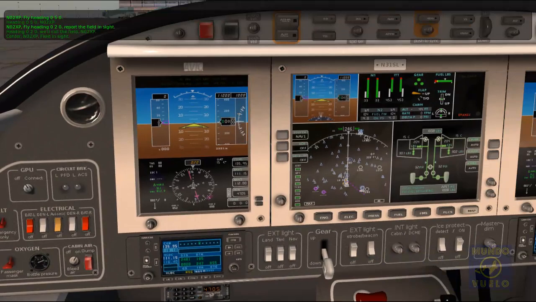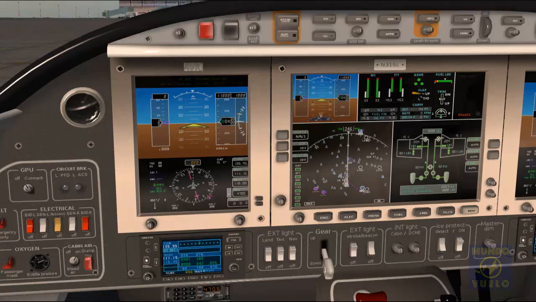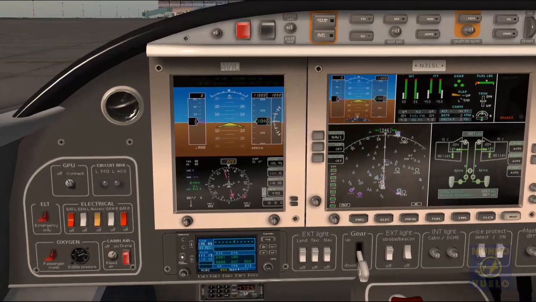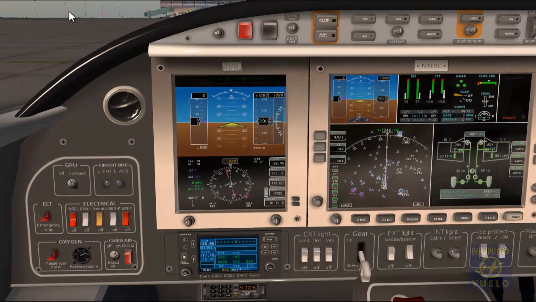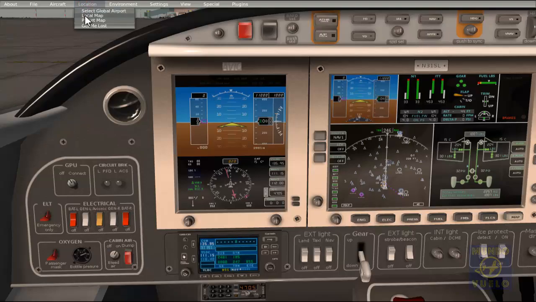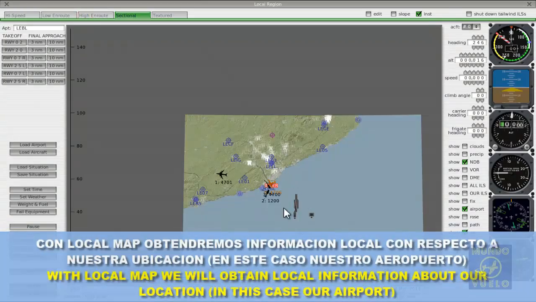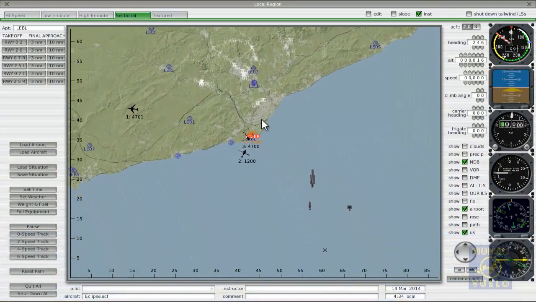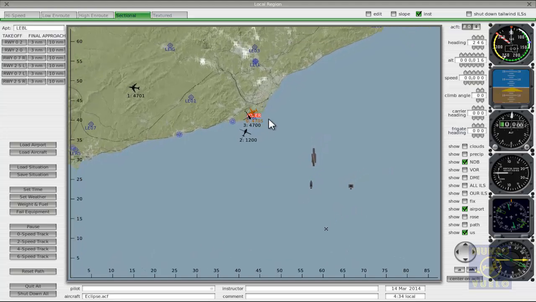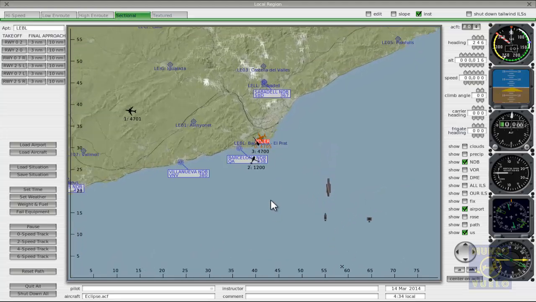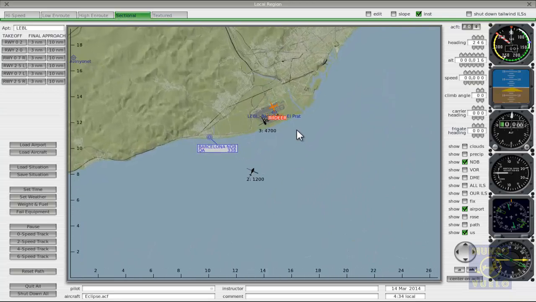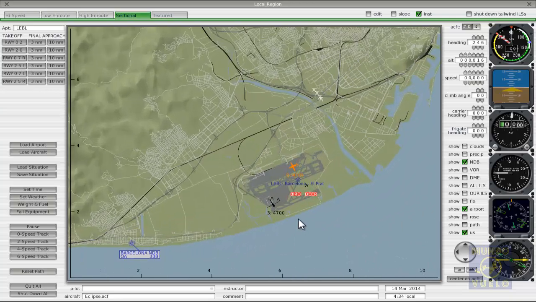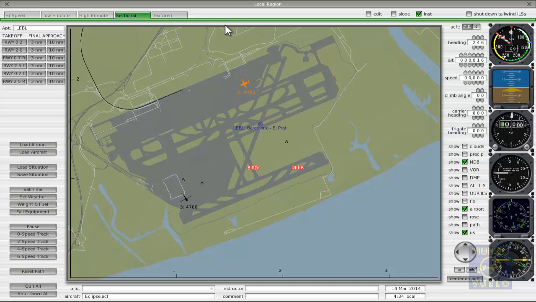So right now we are configuring our aircraft to proceed with the taxi, and what we did is set up the electrical systems and then automatically start the engines, okay. And a very interesting thing I will be showing you right now is the local map. As you can see, the local map is providing very useful information, and I would like this local map to also have the option to be a global map. I don't know why Laminar Research didn't do that, because I find this extremely useful.